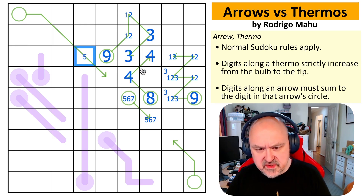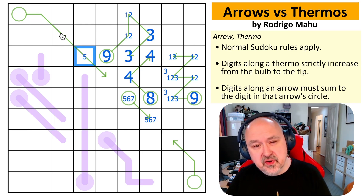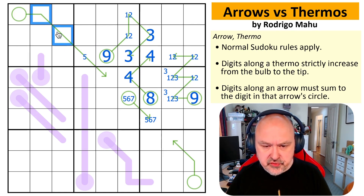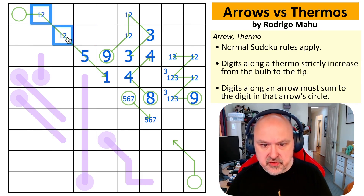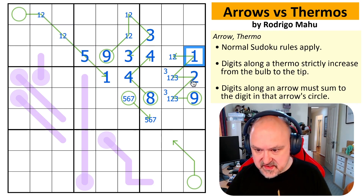This now sees one, two, three, and four, so this is a minimum of five. This sees only four, so this could be lower than five. If this was a six, these would have to sum to three and they can't. This has to be a five — it can't be one, two, three, or four. The minimum I can put in here is one and two totaling three, and the minimum I can put in the single cell is one. So if this were a six, that'd be three, I'd hit nine, and this would have to be zero. This is five. This is one. These are one and two at absolute minimums, totaling nine. So that one makes that two, which makes that one, which makes that two.